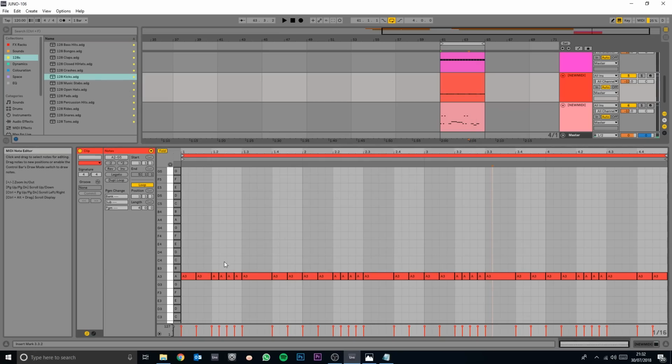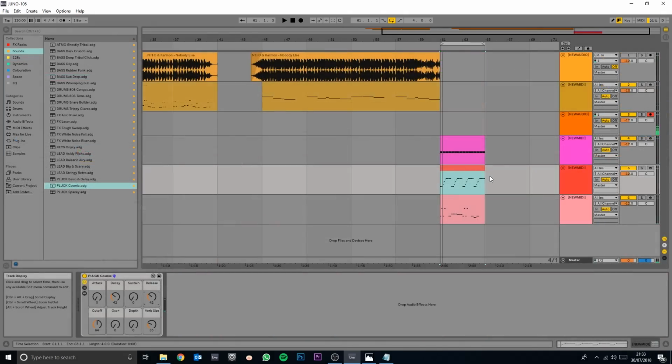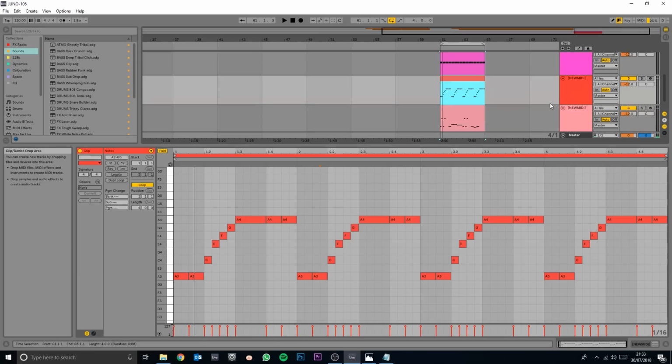So let's think about our contour. This B here, we could have something that moves from the 3 to the 5, maybe going up to the 7 and hitting 6-7, and then hitting the back on the high tonic up on the C. Cool, so I've just made this and I've put a little sound on it, and it sounds something like this.